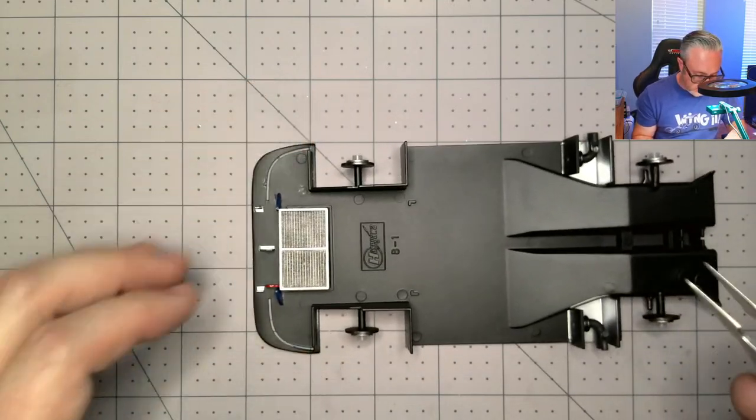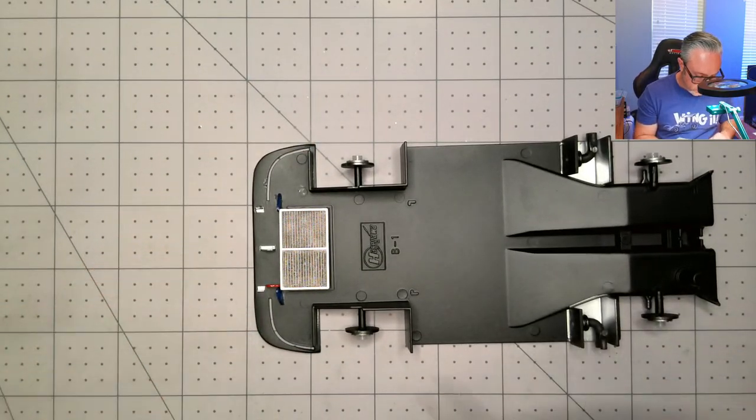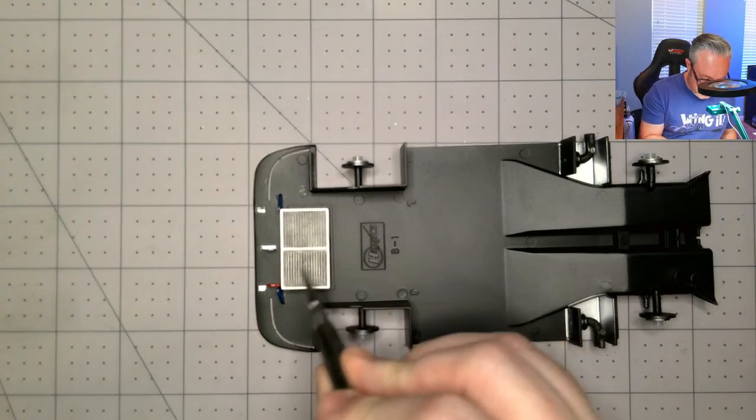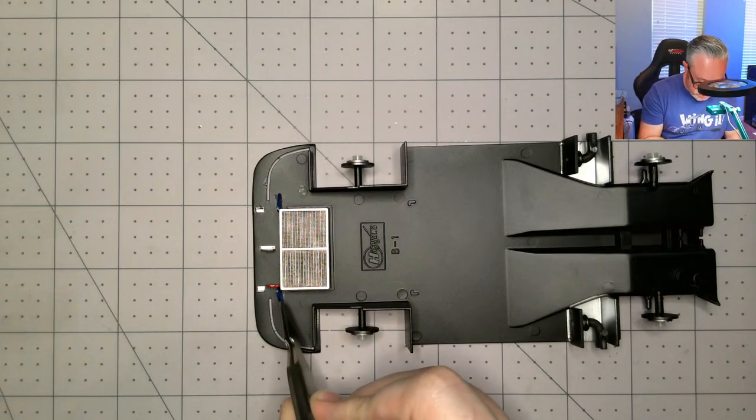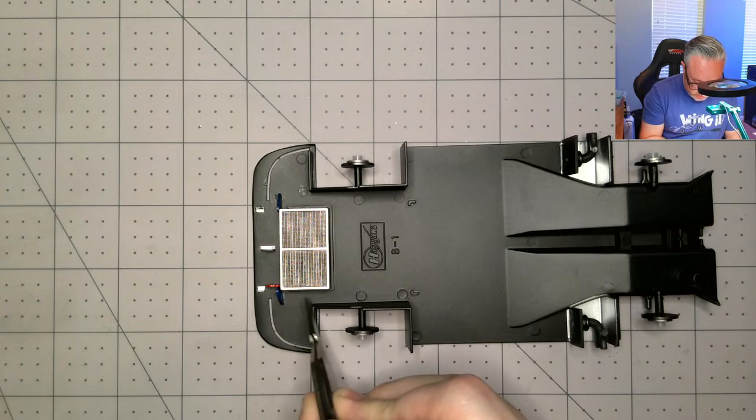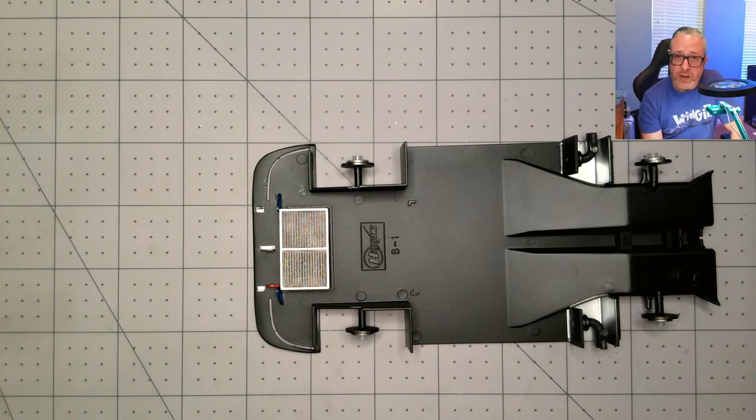And then I glued a radiator and box in. And then these two pieces in the tow hook, that's all glued together. But you can see how this one is not square. And that is a result of how you put the box together for the radiator. It just didn't square up and I didn't catch it.